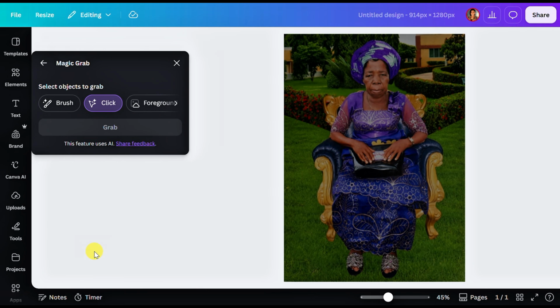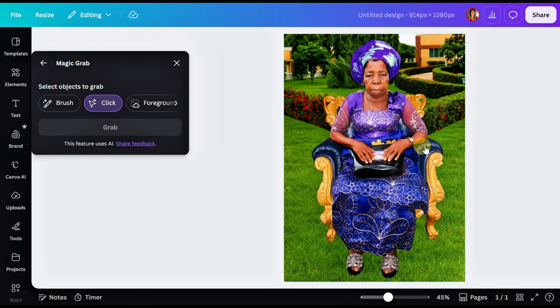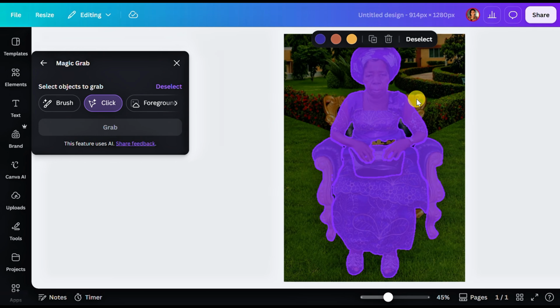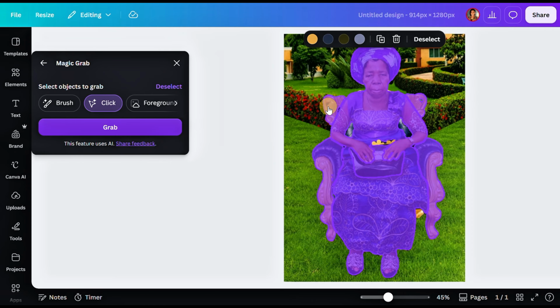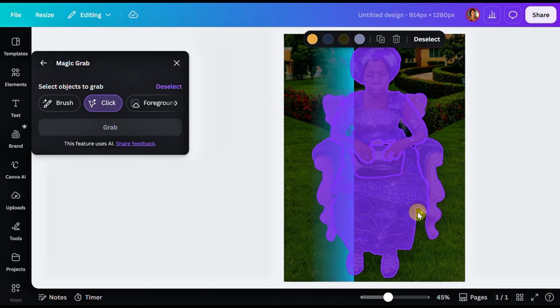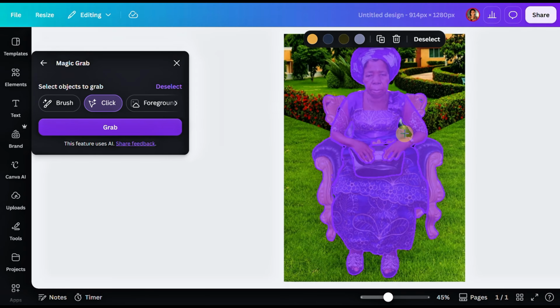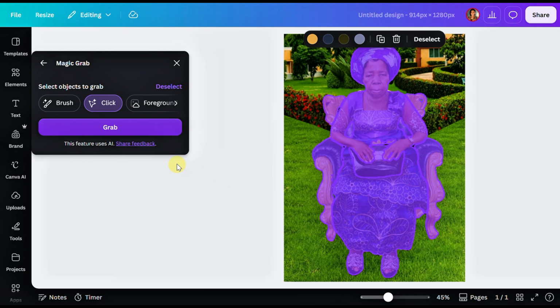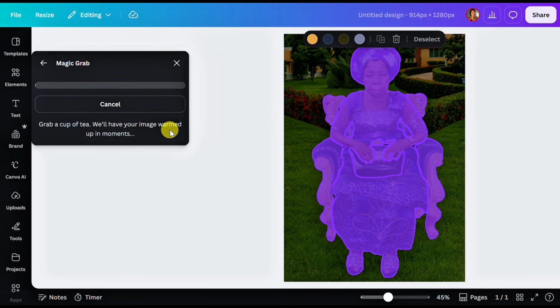So if we grab on this image right now, it will mirror the image to see which parts are grabbable. So I'm going to click on everything here, click on here, click on the chair, click on the chair to make sure I have everything I want to be grabbed in this image. Okay, I want to also click on this arm of the chair, and this part of the chair also should not be left out. This is also part of the chair. So we have everything grabbed, and we're going to click on grab image.